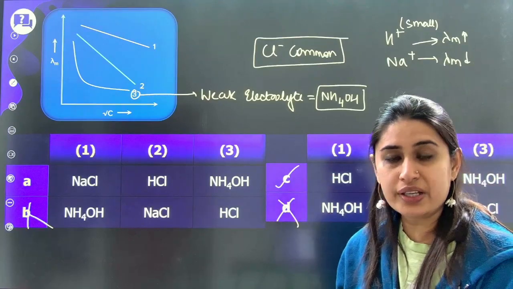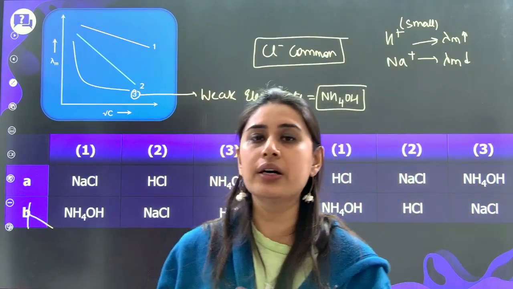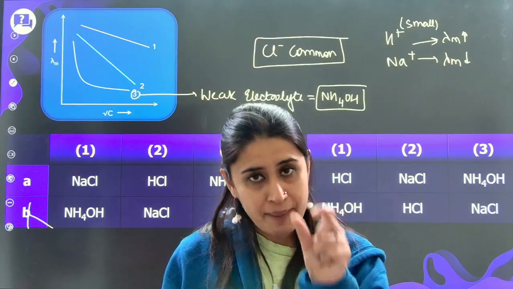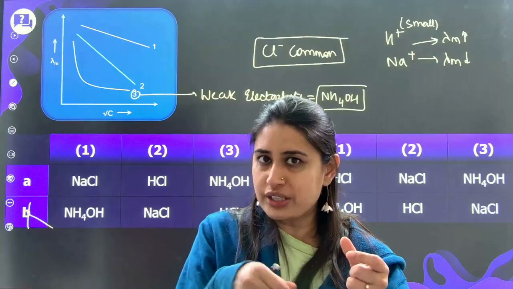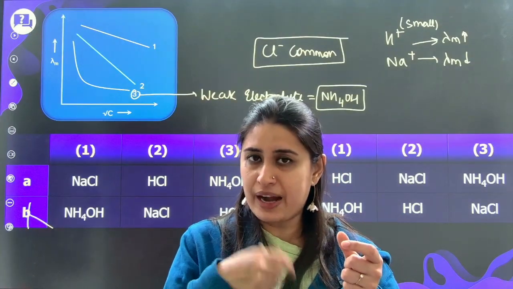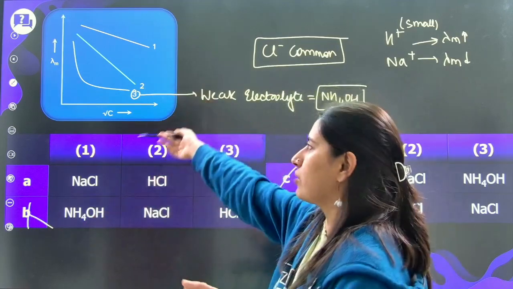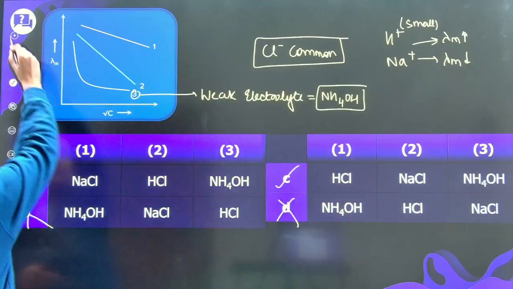These kinds of questions can also be corroborated with the titration questions. Okay, so this is like a molar conductance titration that you're doing. You have a proper apparatus to find the molar conductance. So you keep doing the dilution, you keep adding water, and you keep noting the lambda m, and the curves that you get will look like this. Okay, all right. Now, going ahead, let's see what else is waiting for us.